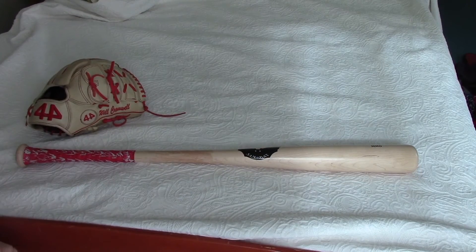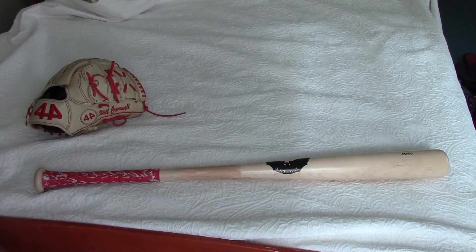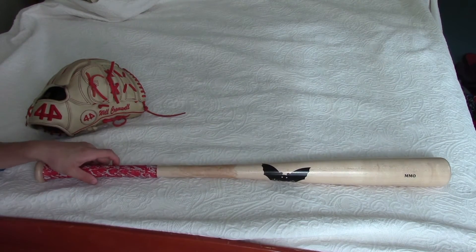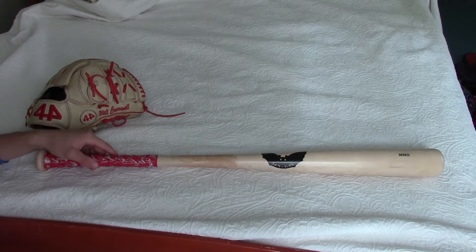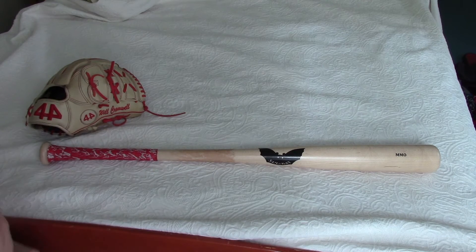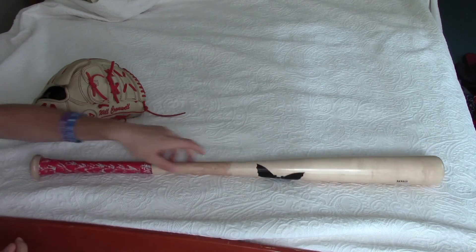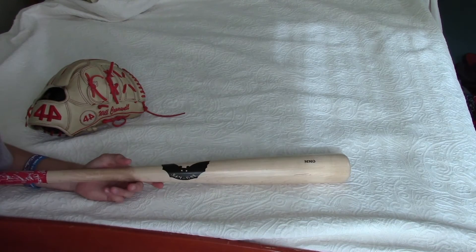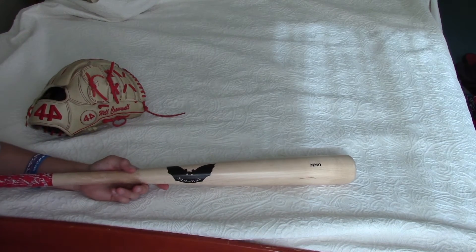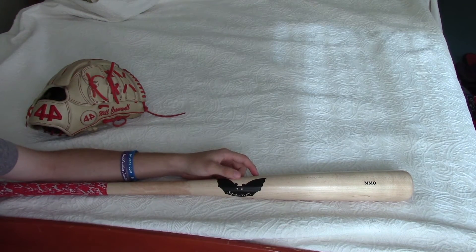I have a 32 universal MMO - it's not my game bat - but I needed a 33. If you saw my Instagram at wastebolt baseball 28, I broke my dovetail a little bit after I made my video on my baseball bat. So this Sandbat will be replacing the dovetail.